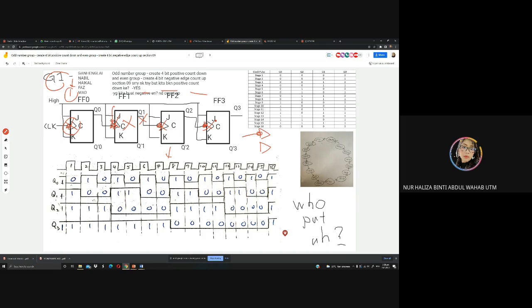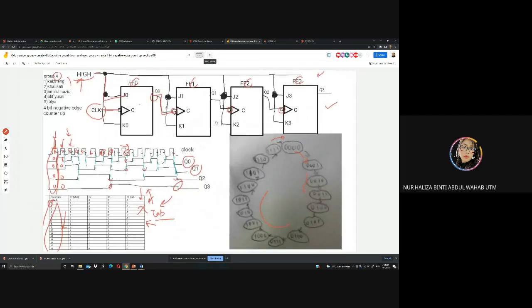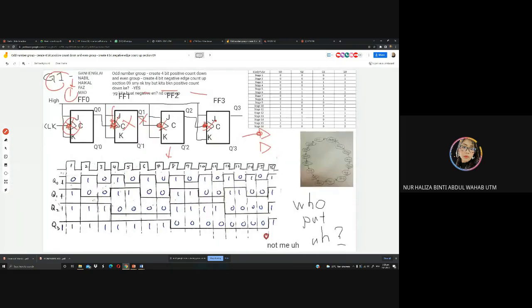Let me go back to your group number 4 just now. Okay, group number 4 drew the edge, so it's okay. I forgot to check that. Okay, group number 1, go to the timing diagram here. You can see this is the clock. Please label it so that your lecturer knows.